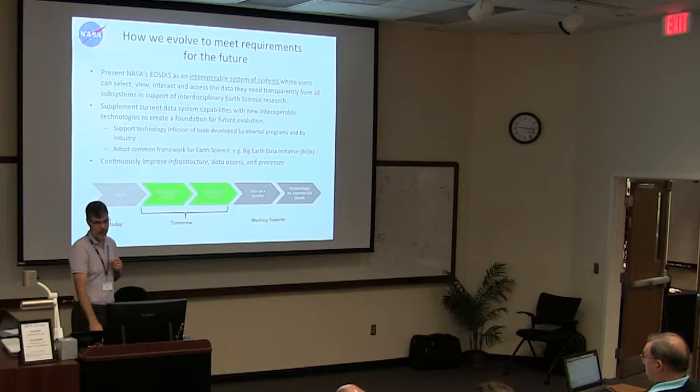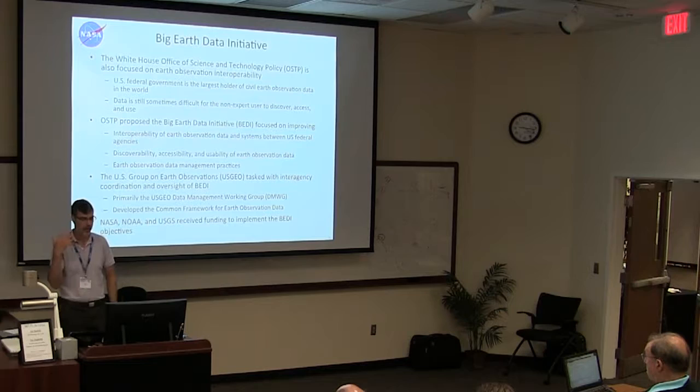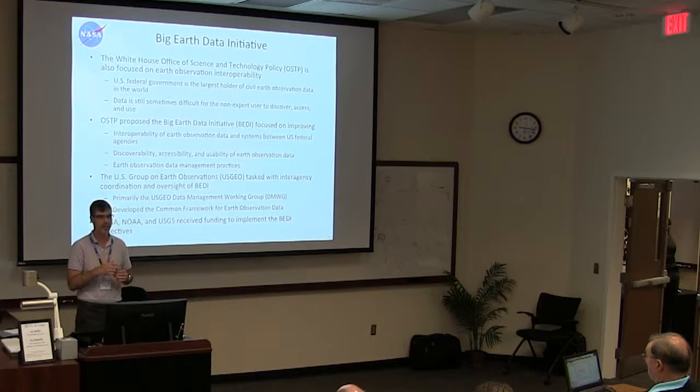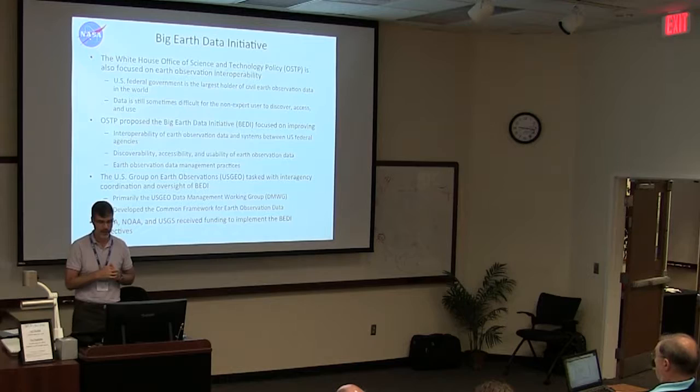So in the meantime, while we're thinking about all of this at the program level, how do we move the whole enterprise forward? We received a mandate. I was involved with the U.S. Group on Earth Observations, along with Jeff De La Beaujardière from NOAA. It's a White House Office of Science and Technology Policy group that is tasked with looking across the federal government's portfolio of Earth observation capabilities and figuring out whether we are investing our money in this enterprise the right way, and how we increase the return on investment of all the money we've spent on Earth observations across the entire federal government, not just NASA.